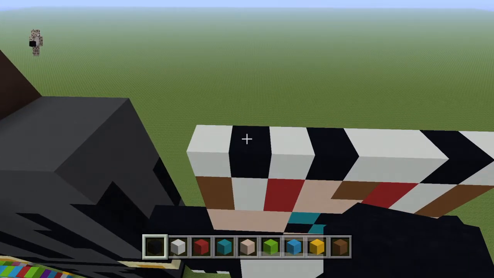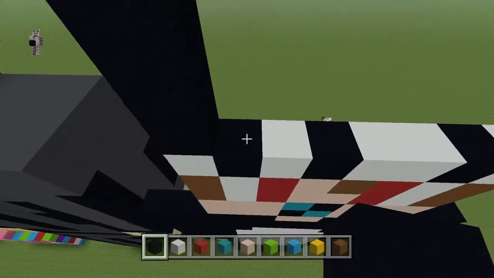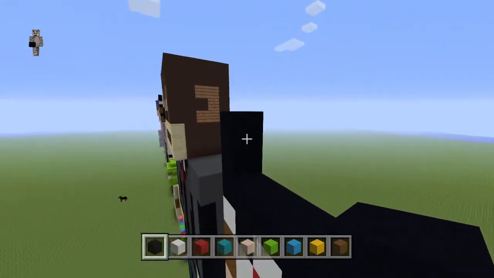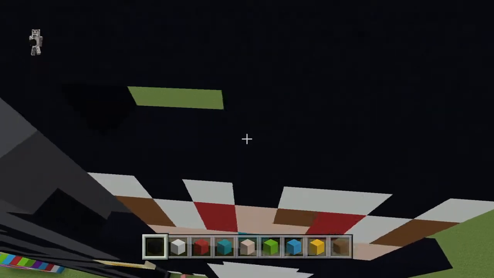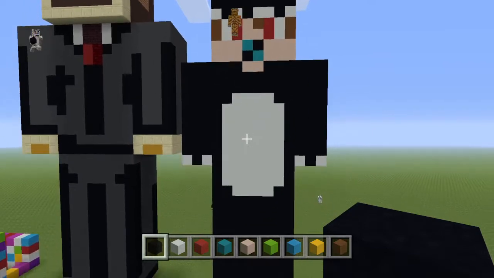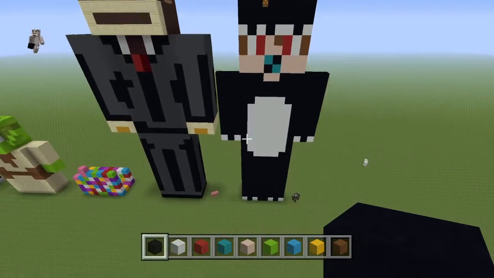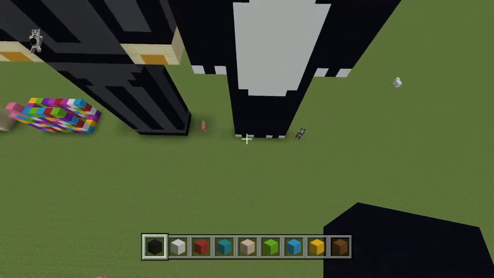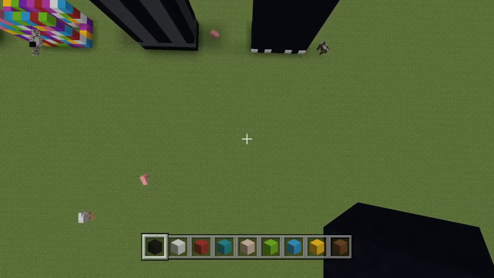It's brown, but yeah, I'll just do black. And then it goes up 3, so 1, 2, 3. See, the head's not really long. Wait, how many blocks is it? 1, 2, 3, 4, 5, 6. And then... Wait, so it's 8, right? 1, 2, 3. Yeah, head's perfect.